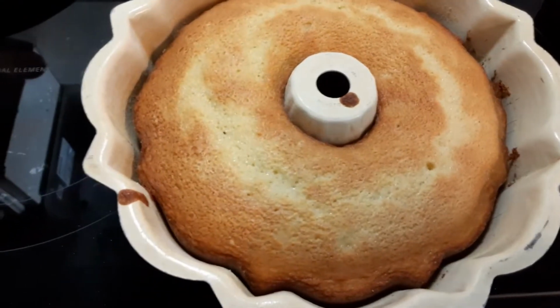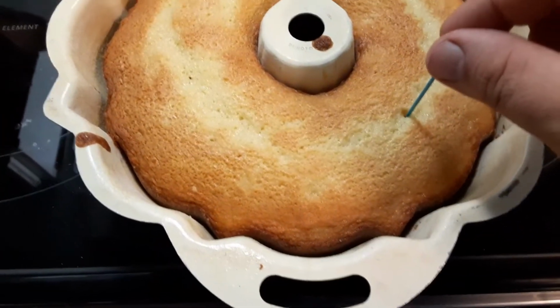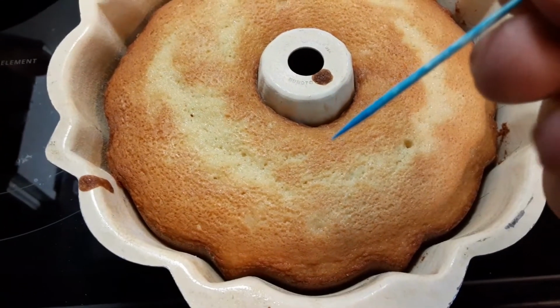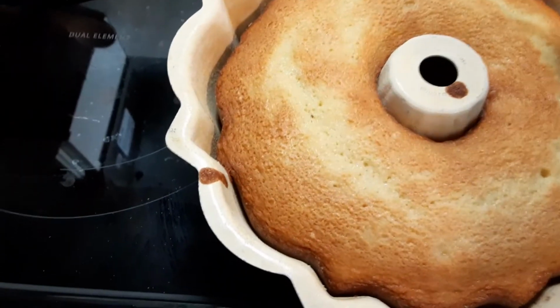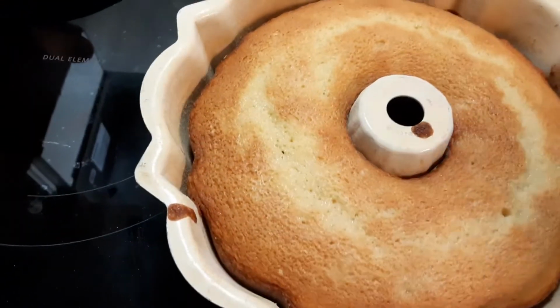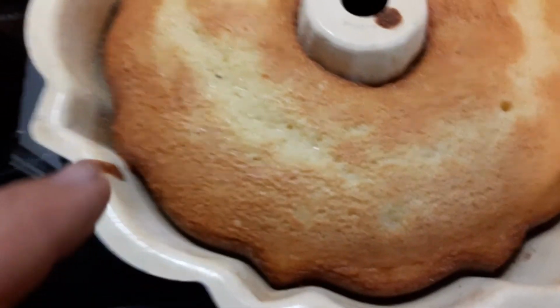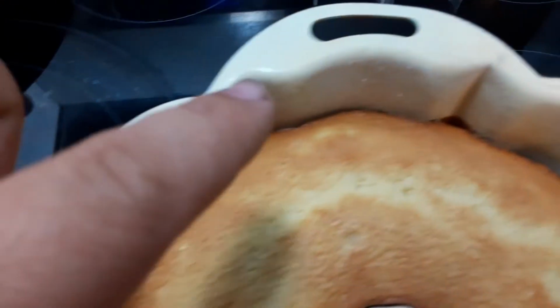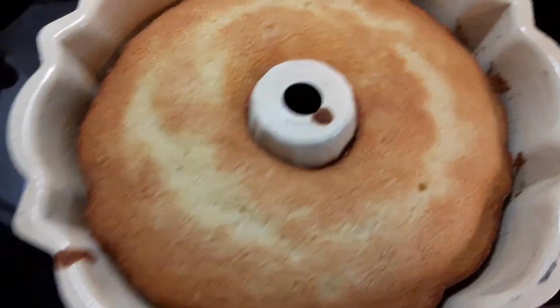Okay, this took about 45 minutes, and I'm going to put a toothpick in, and it comes out clean. I like to do it in a couple places to make sure. And I'm going to let this cool. You can see around the edge, it's starting to pull away from the pan. So I'm going to let this cool down just a little bit so that'll happen, and then I'm going to put it on a wire rack.